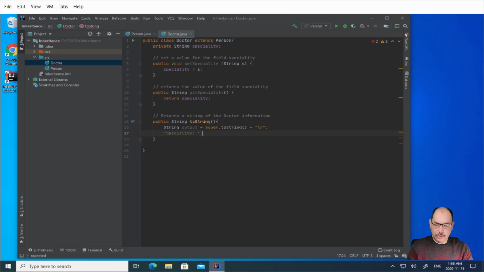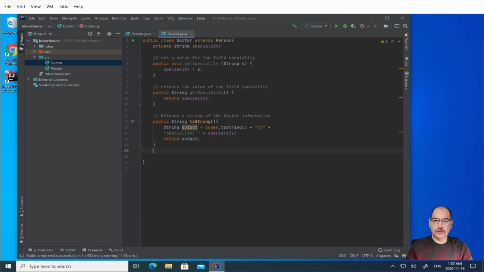And here I'm going to concatenate it with the local fields. Now my string is completed, and I'm ready to return this string, which I call output. This ends the implementation for the toString.